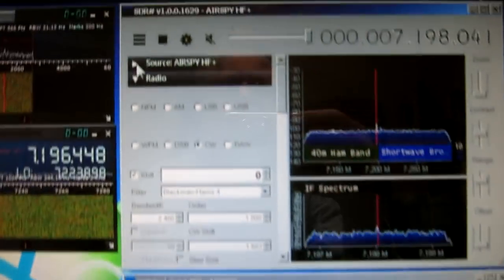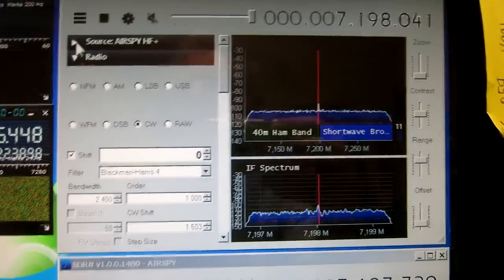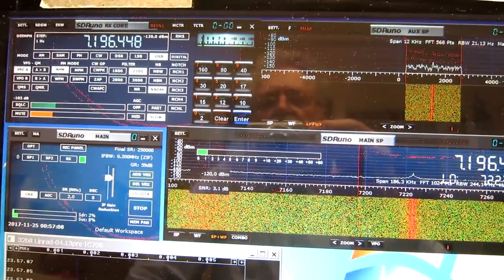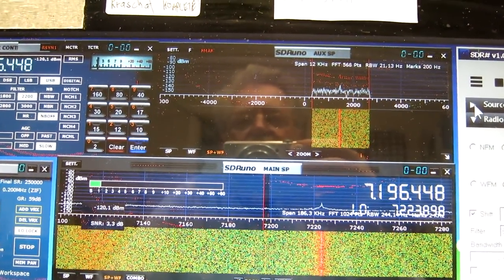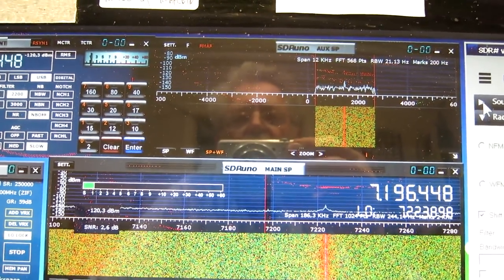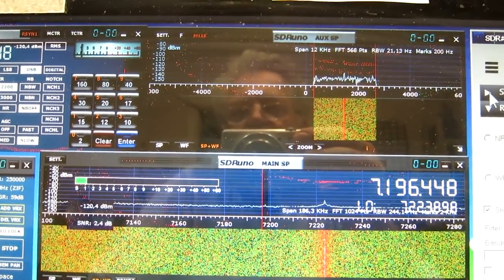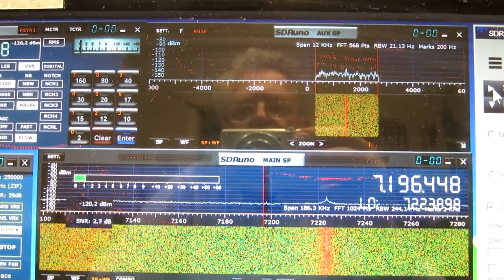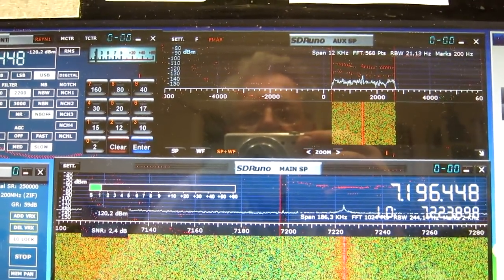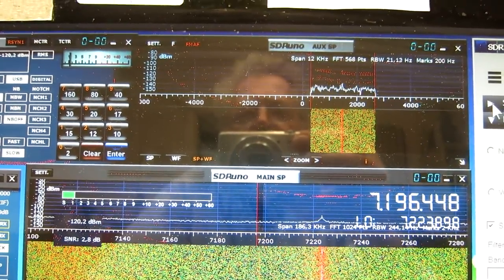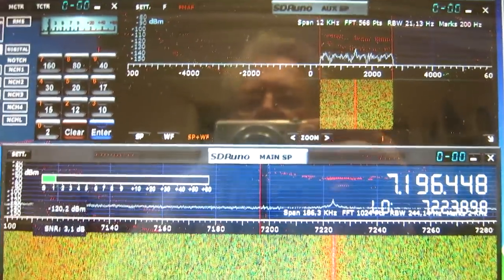And the next one is the Airspy HF Plus, and no magics with that. And then there is the SDRplay with the SDR Uno. And this one needs to run for 10 minutes or so before it gets the proper operating noise figure. If I switch it off and wait for a while and then switch it on, the noise figure is about 2 dB above what it is after having been running for a while. So the SDR Uno is the one which now is routed to the loudspeaker system.